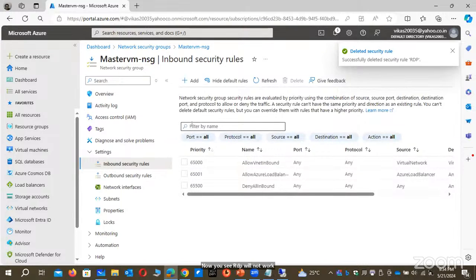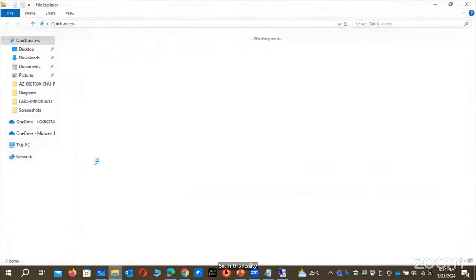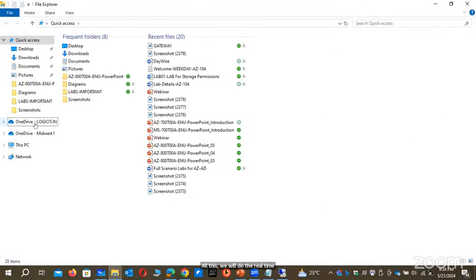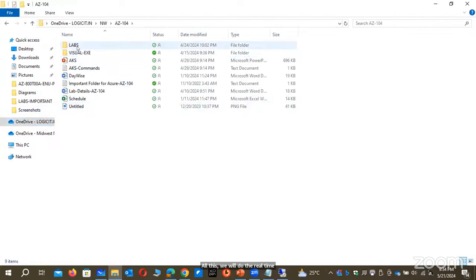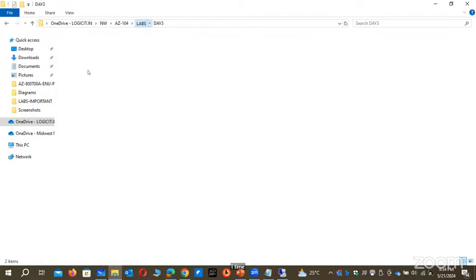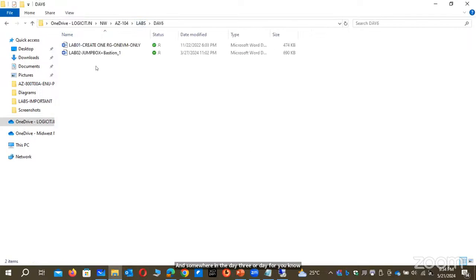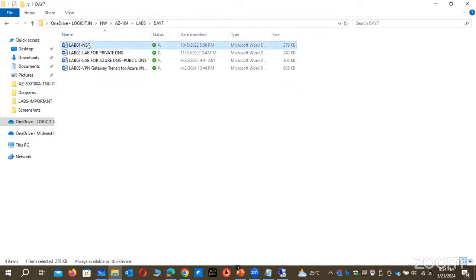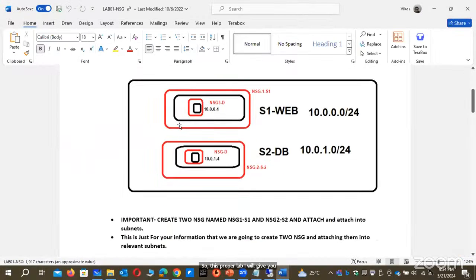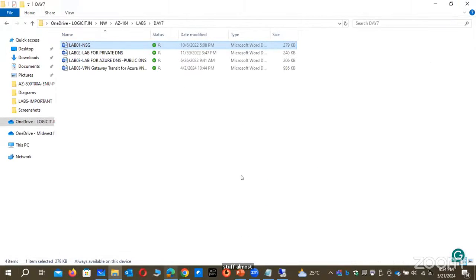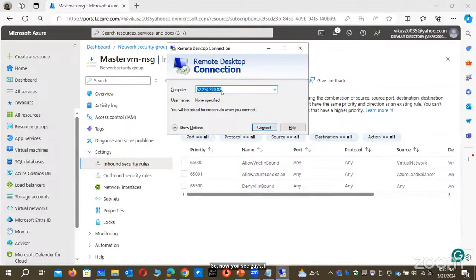So in reality, when you come into the class, we will add this additional NSG also. I will block internet also. All this we will do in real time. So in this case, I'll open the NW folder, AZ-104 labs. Somewhere on day 3 or day 4, whenever we start with networks, jump box, here you will get a lab, NSG. This proper lab I will give you for practice, subnet level NSG and all those things, almost a 10 page lab.